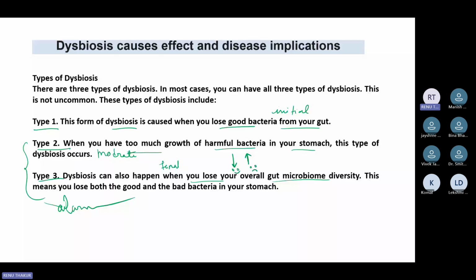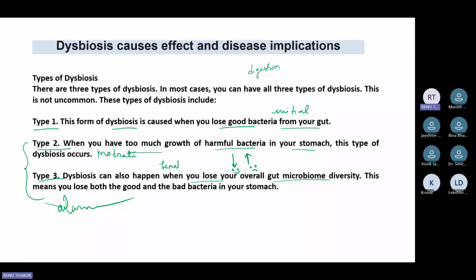Since our early classes, when we started studying digestion, we did not have any insight about the role of microorganisms in easing our digestion and our metabolic machinery. But nowadays the different curricula also cover the role of good bacteria and bad bacteria related to the gut. There are also chapters related to the role of microorganisms in easing our metabolic machinery. So we can have type 1, type 2, and type 3 dysbiosis, and accordingly our body will behave.